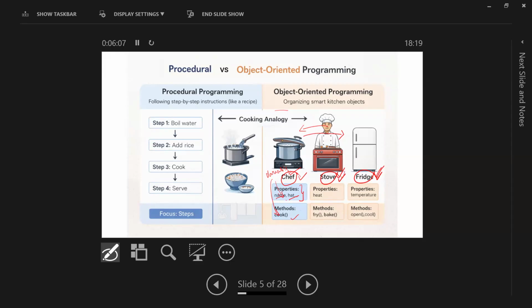In the second class, we create a property, heat, and methods, the actions it will do: fry and bake. The fridge is separate like this. By creating different classes, from each class we will create an object.